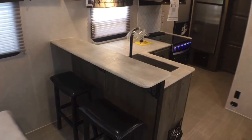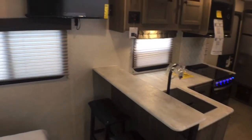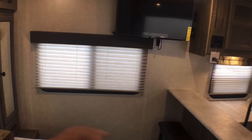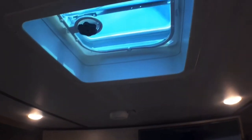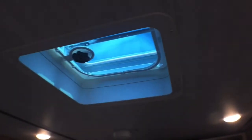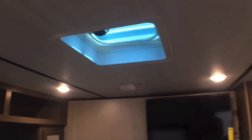You could even do some work here. I really like this. It's a kind of a classic feature. You'll also notice you have really good window coverage on the door side of the unit, so that you've got this big window that opens and then the one over there. All these are going to have the pleated nightshades. And just as I mentioned previously, you do have a nice vent. You could upgrade this to a Max Air vent if you wanted to. That's probably something I would recommend doing.